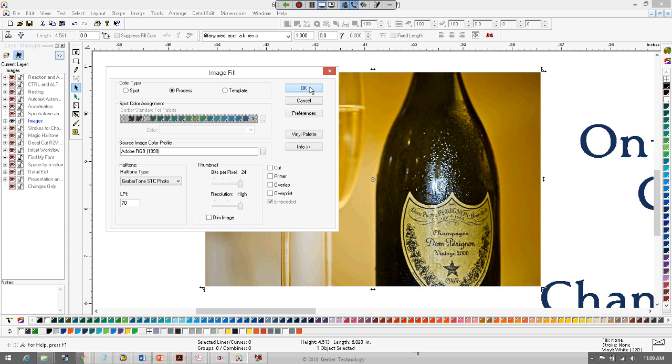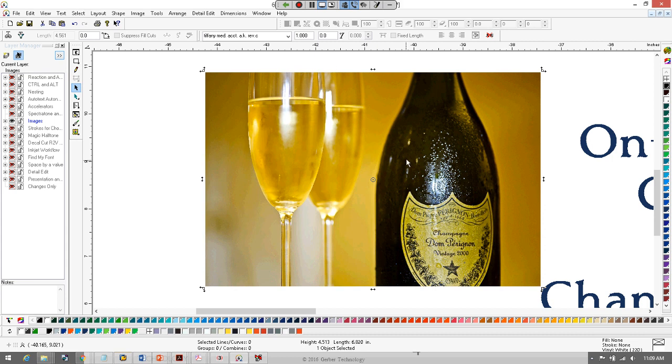So I'm going to click on OK, and I don't know how it's going to translate over the webinar screens, but you notice that it got a little bit yellow when I changed my source profile. I'm going to undo it and then redo it. And you notice that just by changing my source profile, I got deeper, richer colors in terms of the yellows and things like that.